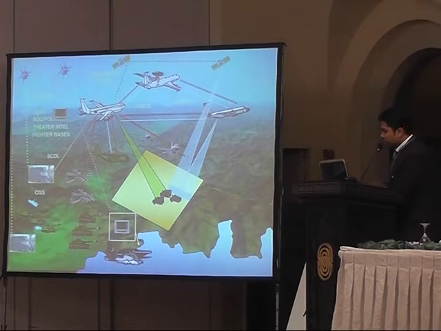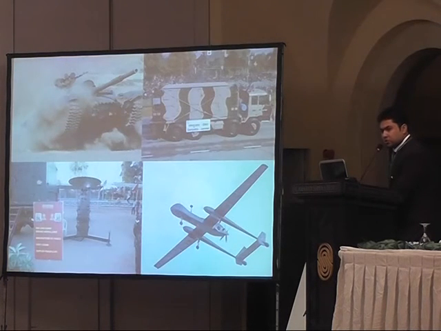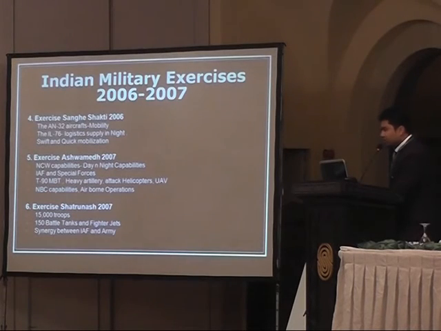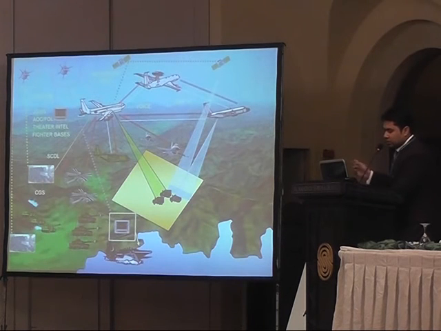The second important thing was pivot corps. Pivot corps are basically holding corps having offensive punch. According to Indian commanders, in 2005 India carried out an exercise, Vajra Shakti, in which they introduced pivot corps. According to them, this corps would be deployed close to the border with Pakistan, and it would have offensive and defensive punch. So in case of any urgency, they can carry out attacks against Pakistan.